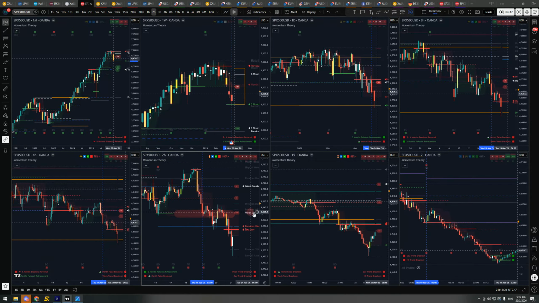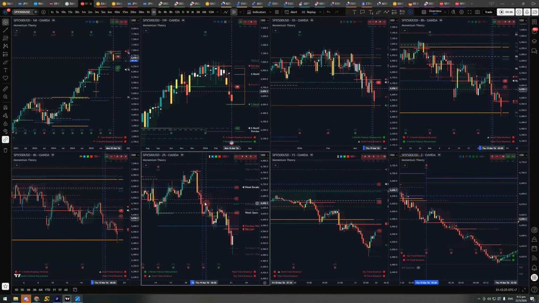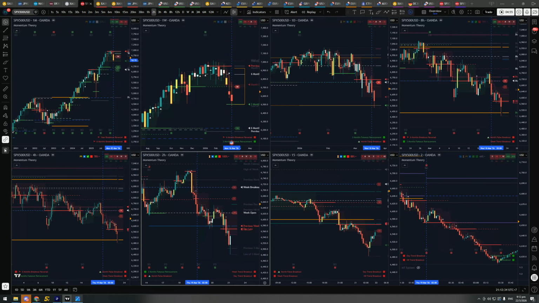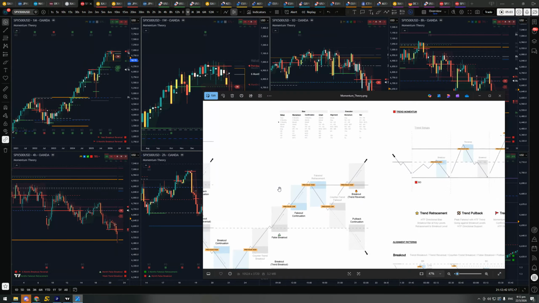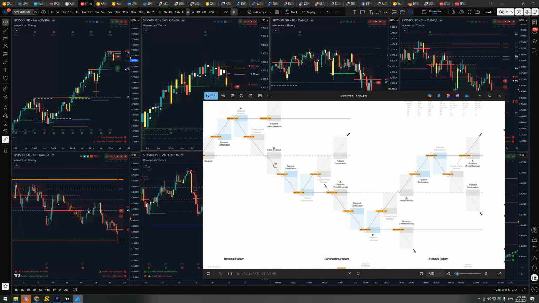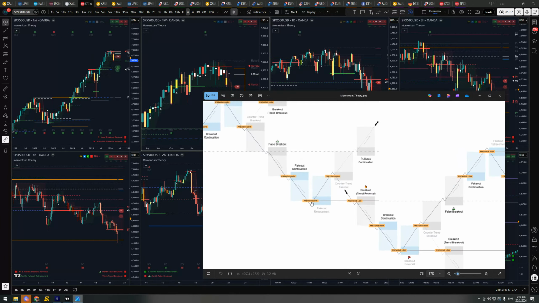I don't take trades off of the opens, but I do use them as targets. And so if I can get at least 1R down to this weekly open, then I would take it, right? And then it just becomes about understanding what the cycle is doing. After a false breakout move, what do I expect the market to do? I want to see it continue pushing down and give me either a fake out retracement or a trend reversal, right?